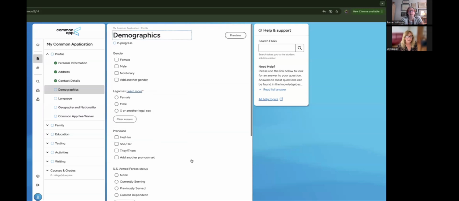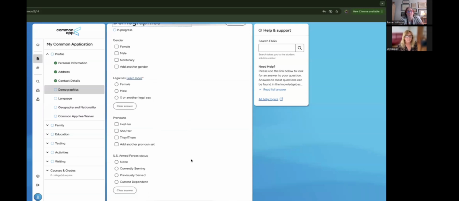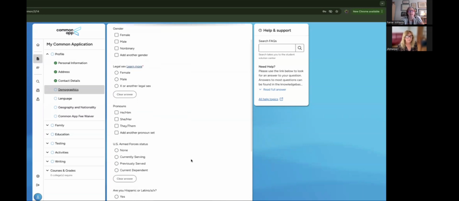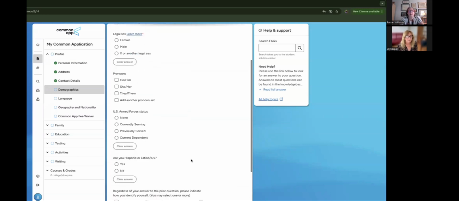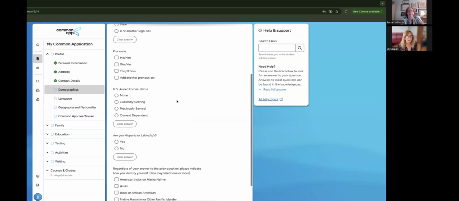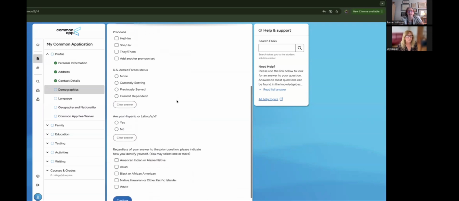Okay, and then gender, legal name. You'll note that gender is not actually required. You can leave it blank. And then you do need to fill in legal sex, and pronouns are optional. You can fill that in or not.